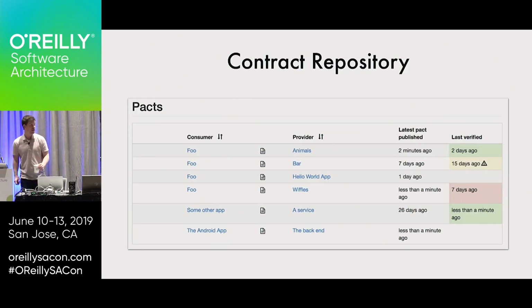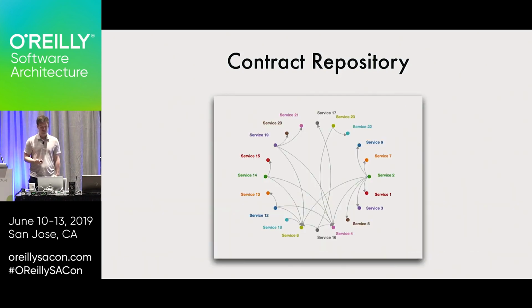Another interesting way of doing this is using something like Pact Broker. Pact Broker is a CDC-specific repository. With Pact Broker, we upload what they call pacts, or our CDC contracts, and each of them is continuously tested against. So we can see a list of contracts, when the pact was last published, whether we're green or red, that kind of stuff. Having a dedicated tool to do this is also something that can be quite useful.